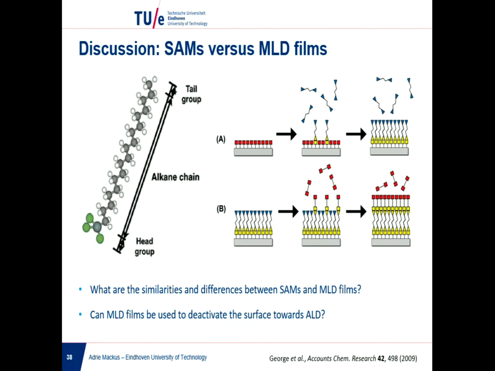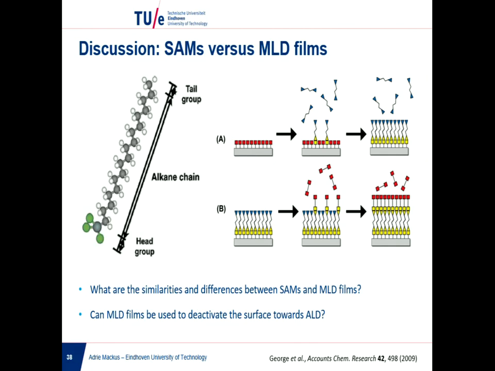Yeah. So one thing is that we have these different monomers, and of course, an MLD film is designed such that if you apply a monomer, then it should be reactive to the next one. So what do we need at the end? That's maybe the first thing I should ask. No reactive site. Yeah, so what is that? If we think about molecules that we could use for MLD, typically you have a bifunctional monomer, but you need something with only one functional group, and then you can put that at the end maybe. So that could be a starting point.